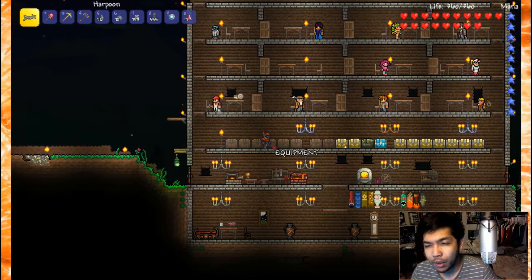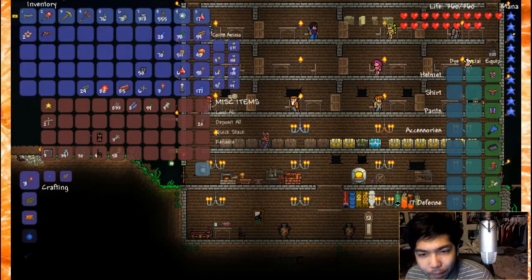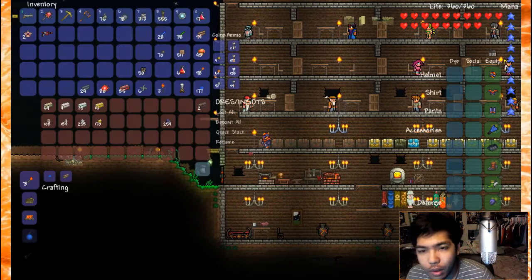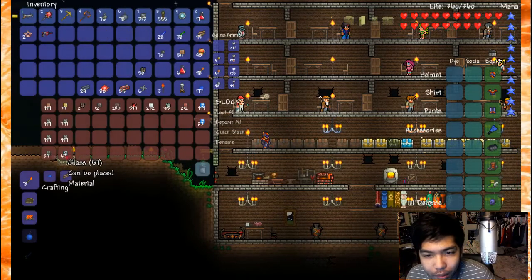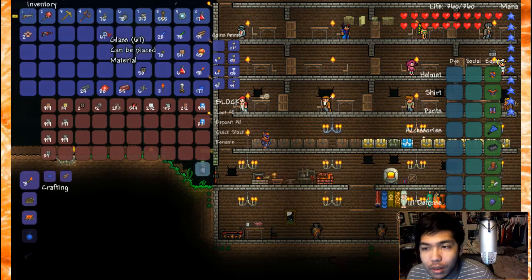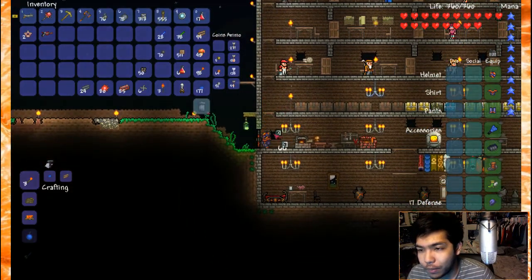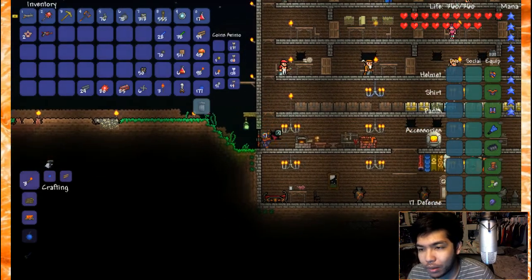Is it in equipment? Is it in miscellaneous? I see somewhere around here. Where is my glass? Oh, it's in ingots. No, it's in blocks. Do I have glass? Here we are. I can't believe I don't have any of this yet. So let's go ahead and do it. Glass. Oh, what the heck? How do you put it in the background?